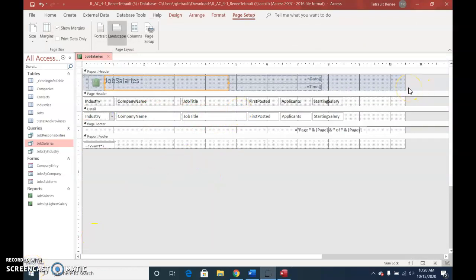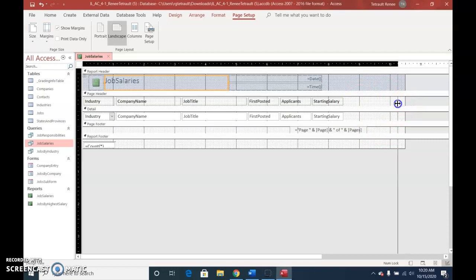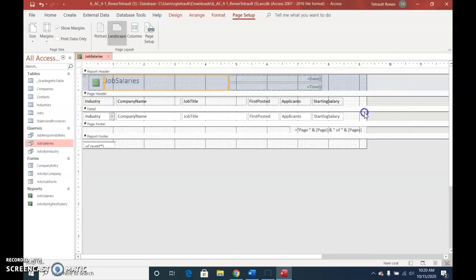So what we'd like to do now is we have this empty space here over on the right hand side. So we are going to just drag it over, and I usually go right to the edge here. Go a little more if you'd like. So you're just closing up that extra space you had on the right hand side.